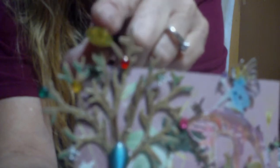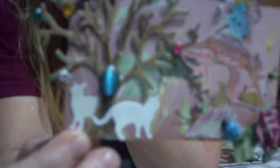And up here you can see the rim of the mushroom there. If you look, you can see the mushroom good against the dawn sky. And we've got one of our fairy girls up here on the top, and she's scoping out a little flower that I've got in her hand. And then we've got the cat tree there, and I put an actual cat's eye on here. I just love these stones. And some gems and bling, and I put this piece up here because it reminded me of a golden fish. So that's the cat tree right there.